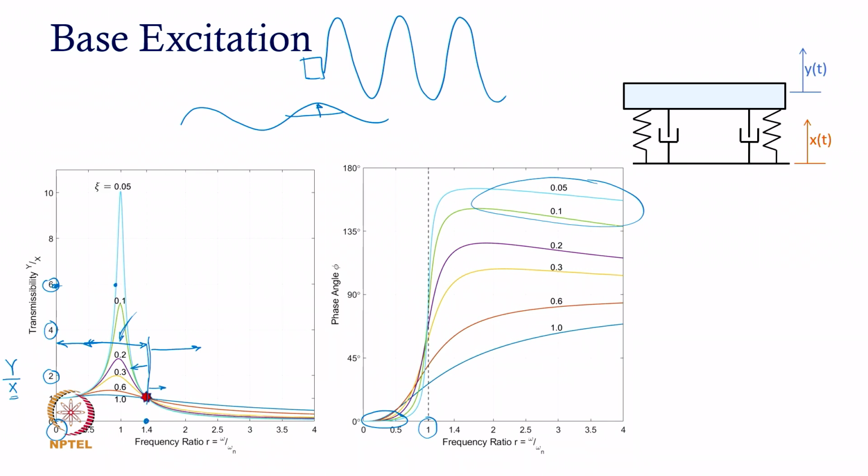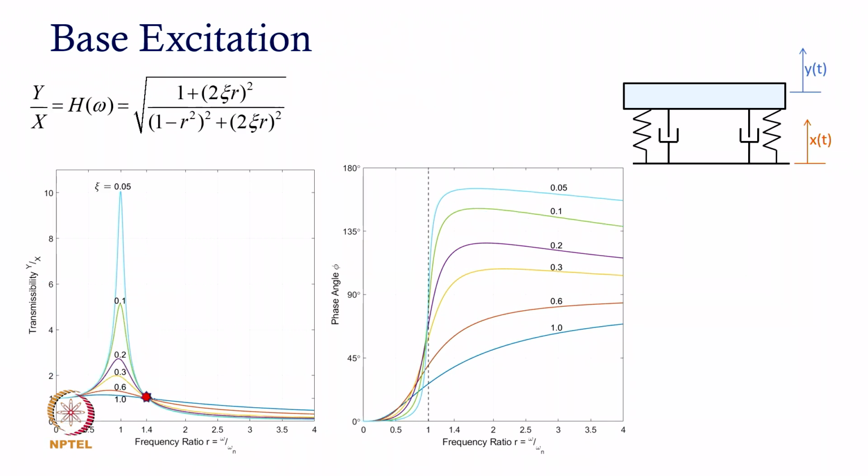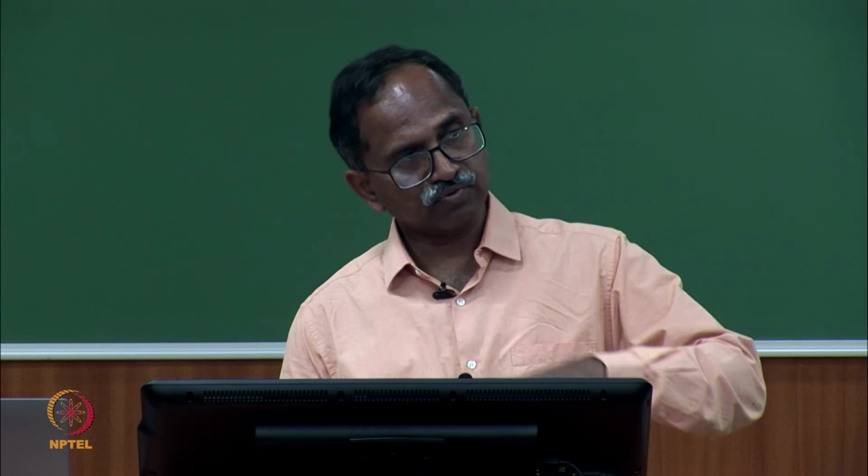That ratio drops below 1. That response drops below 1, which means that when you operate at speeds more than this value, it is not the speed, it is the speed ratio, so you will have to multiply it with omega n. But when you operate in this range, the response keeps on getting attenuated. That means you keep on reducing the response. For every unit amplitude there is a fractional response. If capital X is 1 unit, you will get a fraction of 1, so maybe 0.2, 0.1, 0.05 and so on.